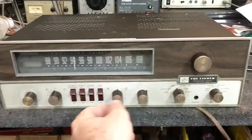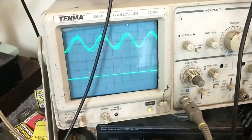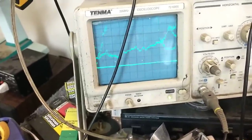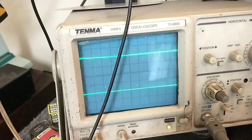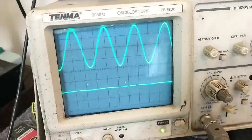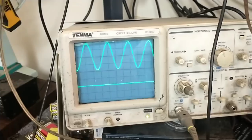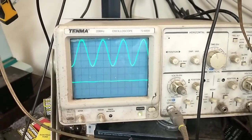If we select auxiliary and turn this on, you can see this kind of noisy channel here and the other one that completely doesn't work at all. The noisy channel is largely because of dirty selector switches — if I get it just in the right spot, that's a little better. Granted, that's what the volume is on the way up, so we're seeing some transistor noise there. As you can see, the left channel is there but the right channel is just about non-existent. That's true of any source you select, whether it's phono, radio, or whatever. If I play with the infamous tape monitor switches and mode switches, it doesn't change the fact that the right channel is always out.